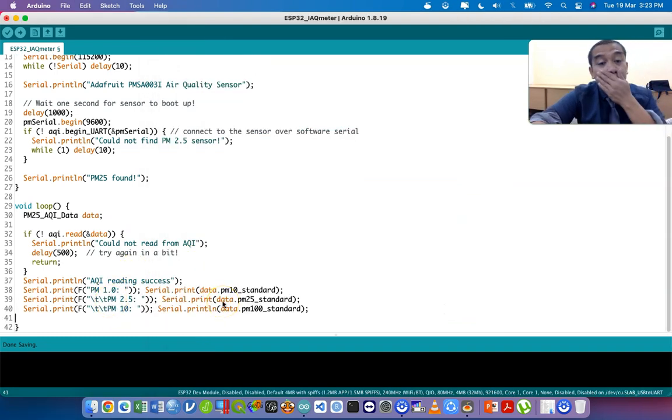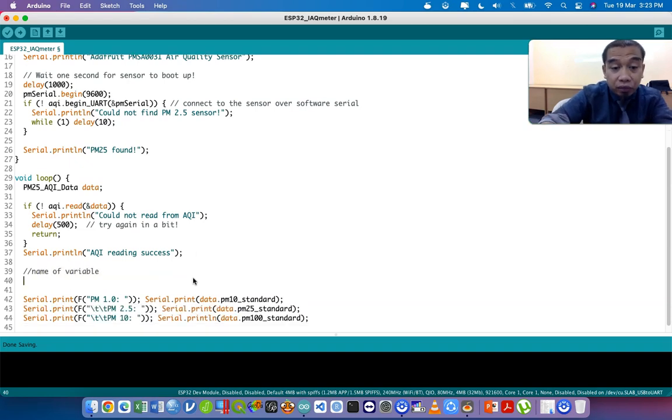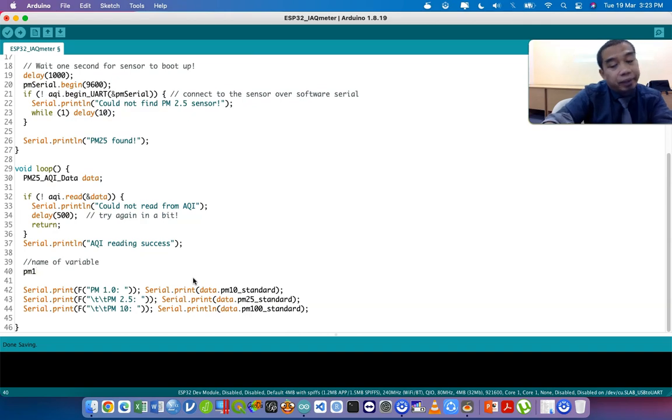However, usually it is best for you to change the name of the variable with the specific name of the object. Okay, so contoh saya tunjuk dekat bawah ni. I'm going to spell like this. Contoh, dash name of variable. Contohnya saya tulis dekat situ PM1.